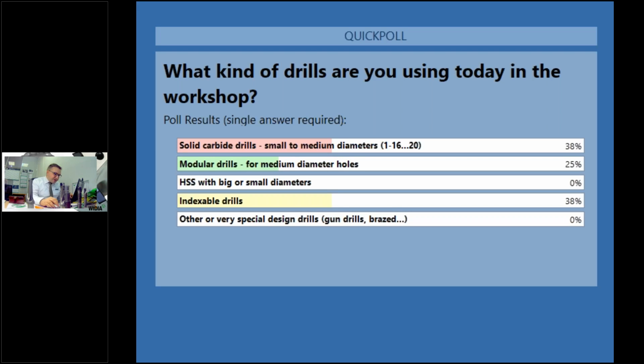So now you can see that the solid carbide drills won this competition, if I can put it so. But today's topic is about indexable drills, and we will touch solid carbides too, but only the properties of other drills like solid carbide versus indexable.